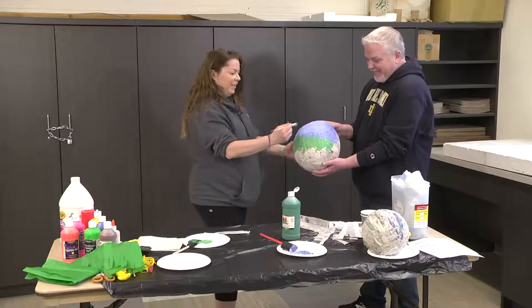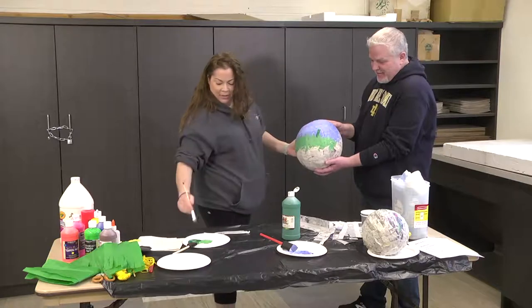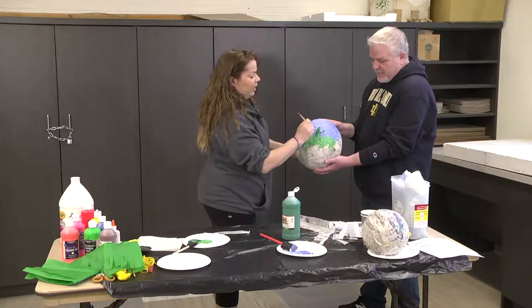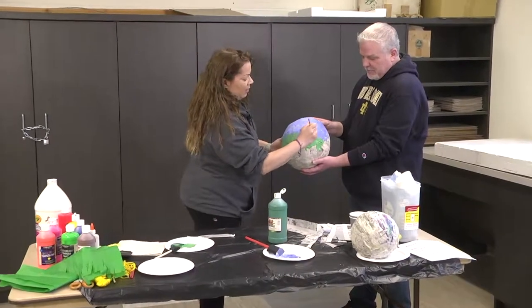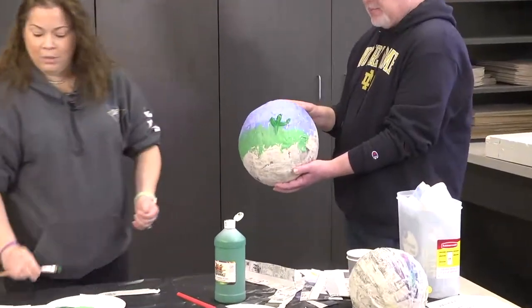Oh, really? Okay, so I'm going to draw my stem. I'm going to take my smaller paintbrush and draw my stem. I'm going to make my little leaf. That looks like a cactus right now, but we're not doing cactuses. Not today. When you're done, it'll look good. It'll look like a flower. Okay, do the best you can. You do what you want to do.